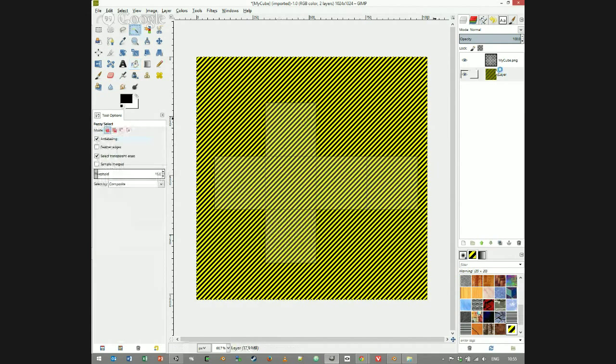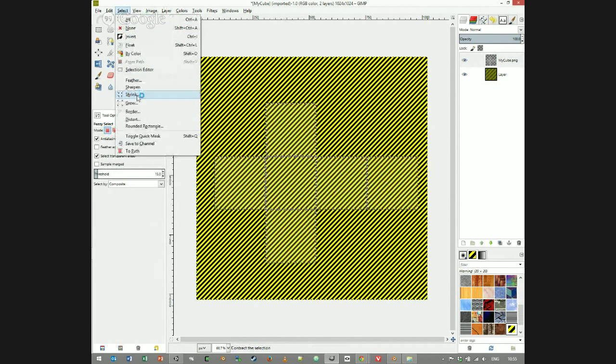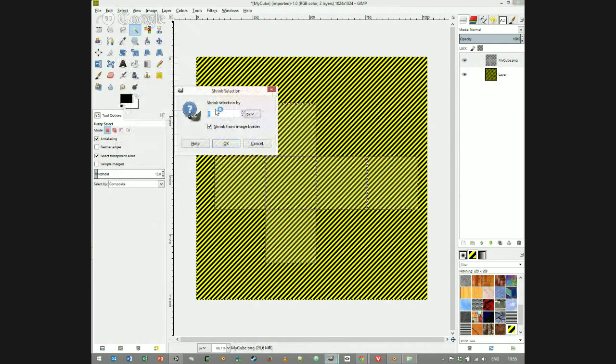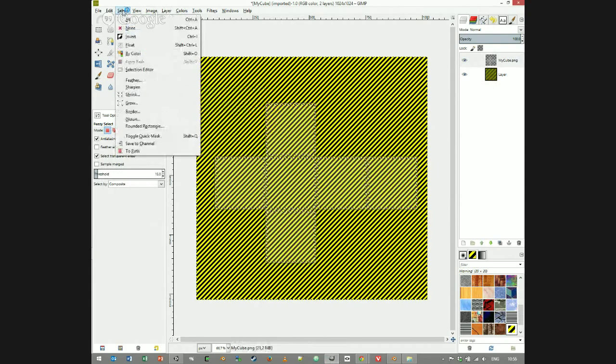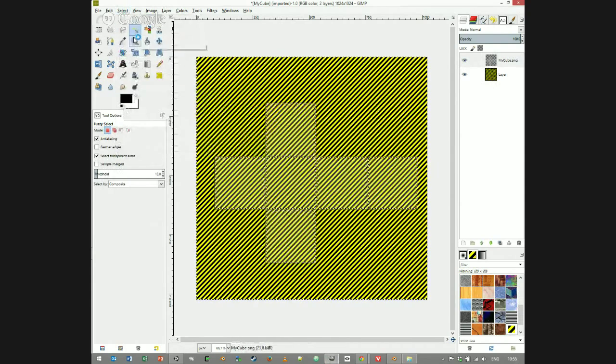Do a little bit more. I can use those lines to help me select things that are just the sides themselves. Okay, I'll shrink this selection by 5 like that. Select. Invert.